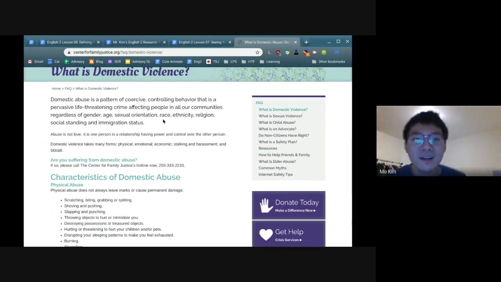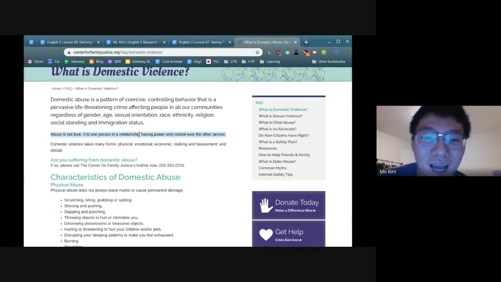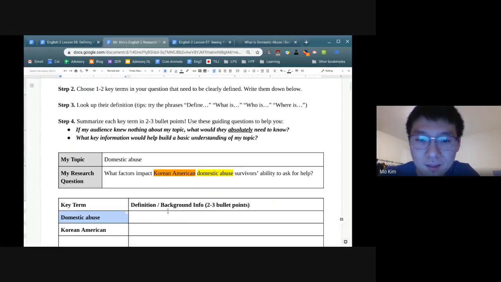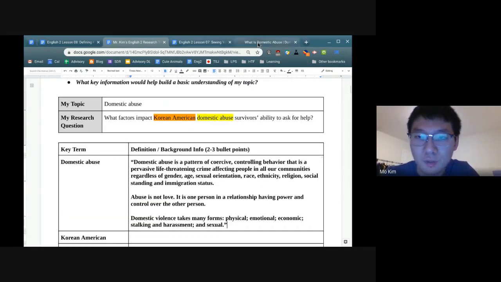And what do you know? All right, I already have a definition over here. I think for now I'm just going to copy this, because I can always go back and edit it later, but I want it all in one place.